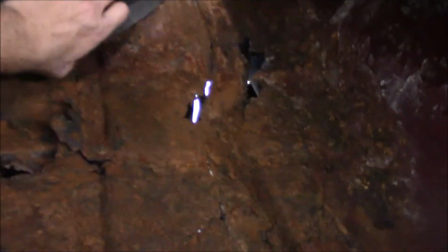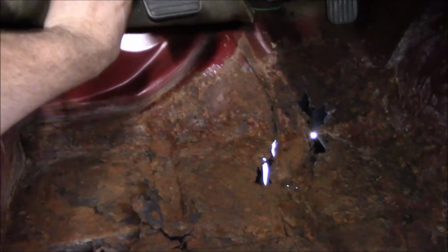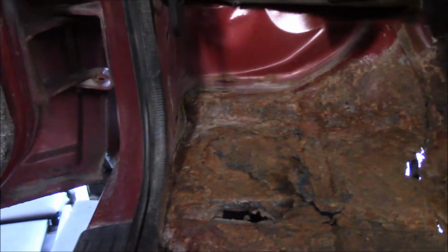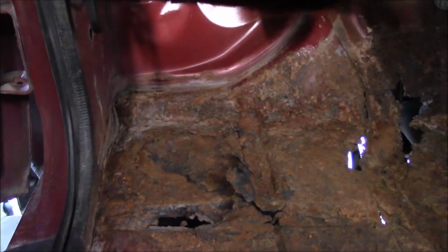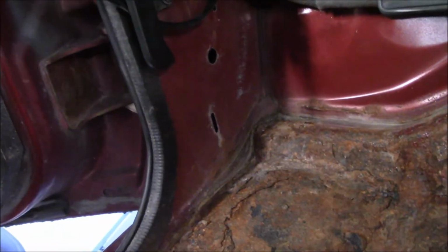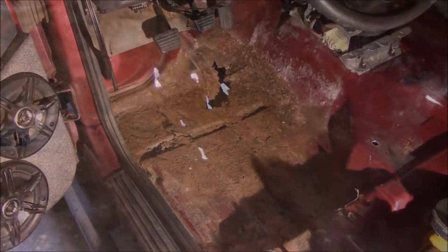Nice thing is, fold this out of the way. If there can be anything nice about this at all, I don't see any signs of this portion actually having any rust. So it stopped at this seam. That's why I say nice thing. And I think it's the same story here. It stopped at this seam. So it's just all of this has got to get cut out.